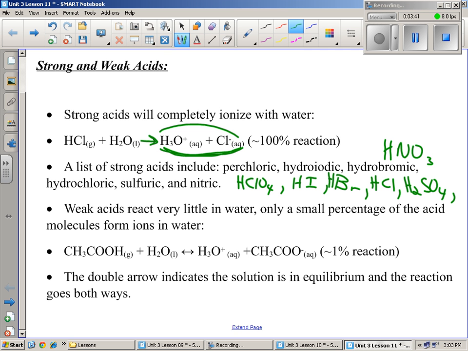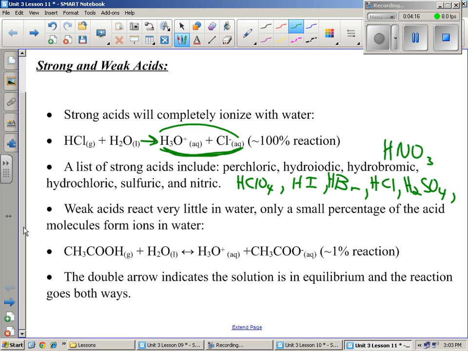If you take 5 milliliters of a strong acid and 5 milliliters of weak acid, and you put them into the same volume of water, the strong acid will completely ionize, and you will have a lot of H plus, a very low pH. It'll burn your finger incredibly well. The weak acid will still burn it, but not as much, because there's less hydrogen ions, because it doesn't completely break up.